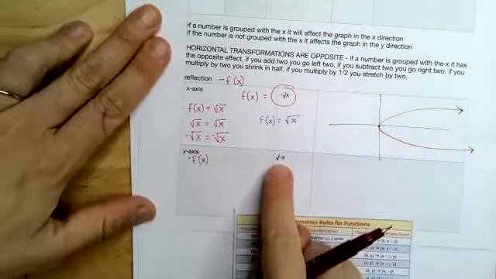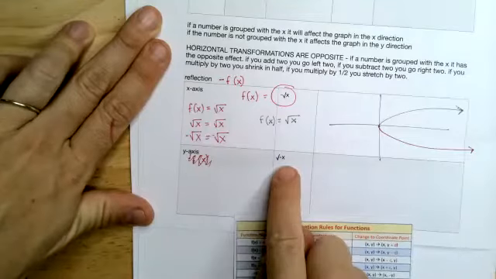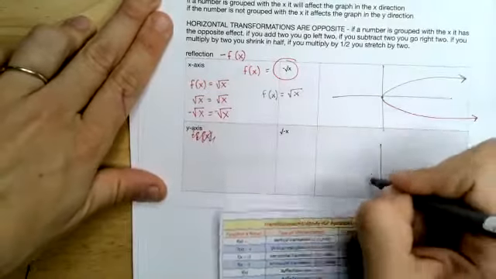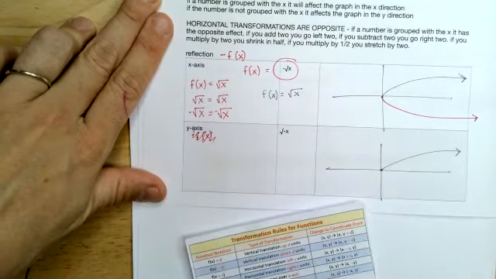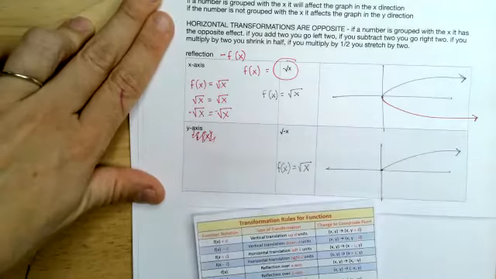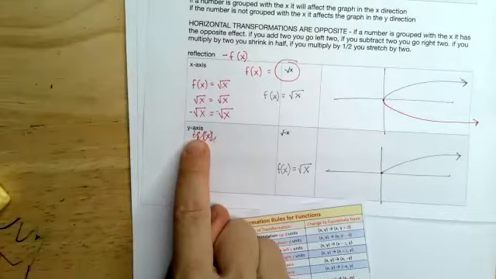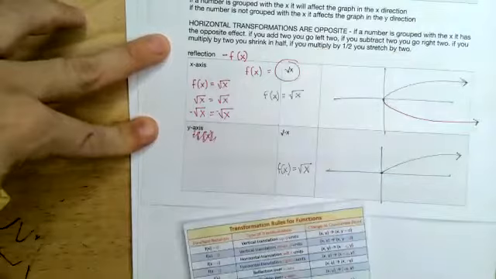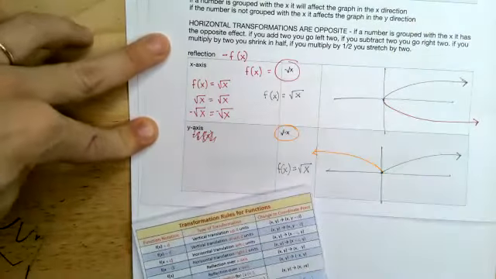But here, we're just making the x's negative. So that's going to be, sorry, I'm jumping around. So that's going to be the same square root of x, but now only the x is negative. So it is reflected on the y-axis. This is your y-axis, so you're mirroring it across the y-axis. So that's going to be looking like that.